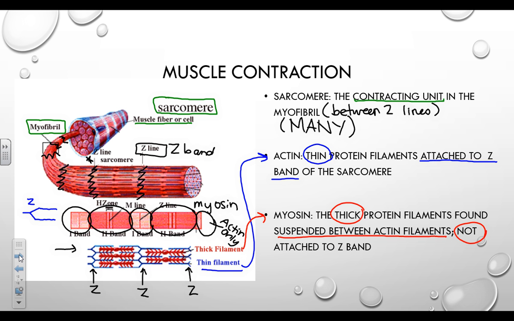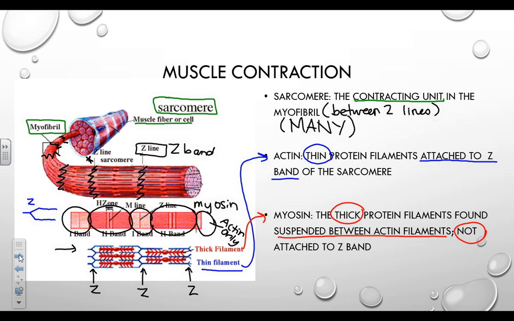So we have the vocabulary. We have what a sarcomere is, that actin is a thin one attached to the Z band, and that myosin is a thick one not attached to the Z band. The next thing I'm going to show you is what happens when your muscle contracts. Now, there are pictures like the one that's going to be on the screen in your textbook, but I think it would be worth your while here to sketch out just a little bit of what's happening so that you can be sure you know what goes on in each step.